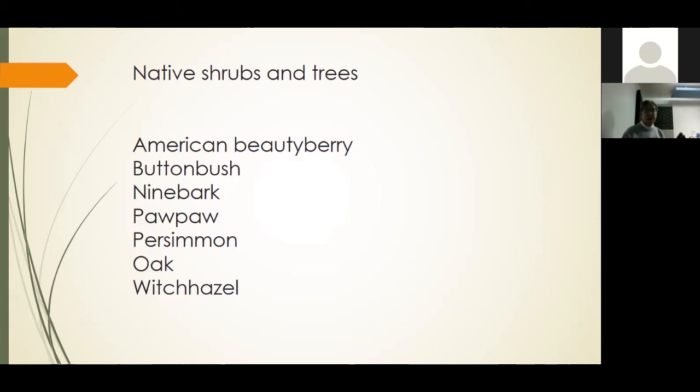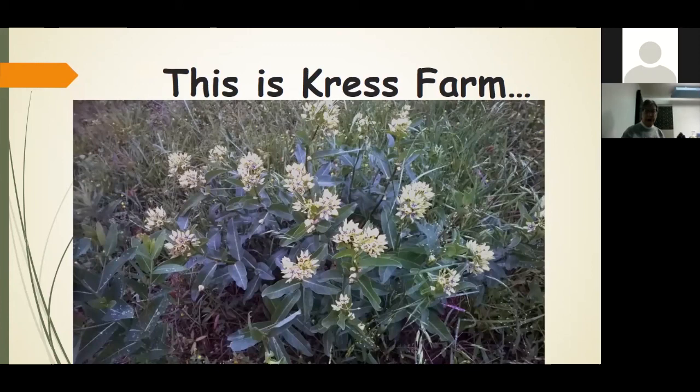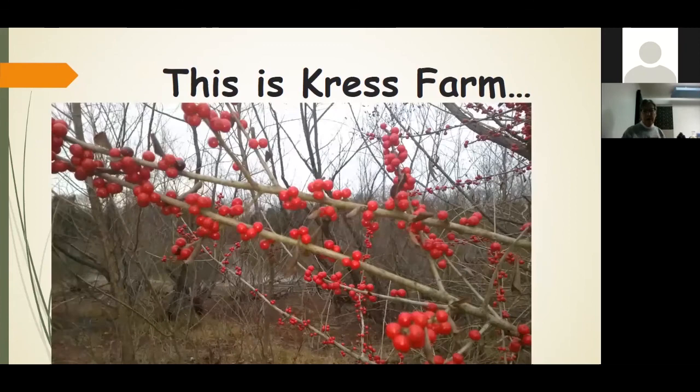This was just showing you, this is one of the milkweeds you could plant. You can see it kind of groups itself versus being very tall and lanky. So that's why this one isn't bad for a garden. That's a deciduous holly, and you can see the wonderful berries that it gets on it.